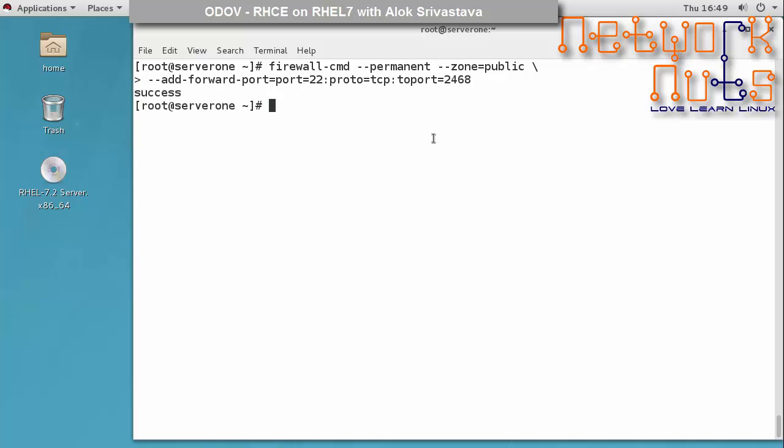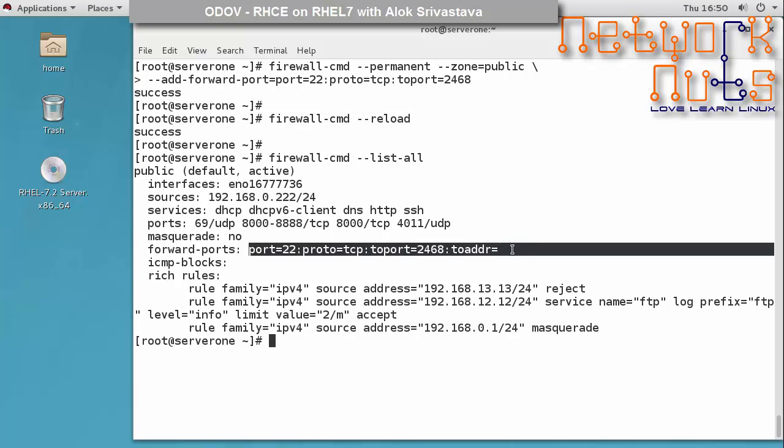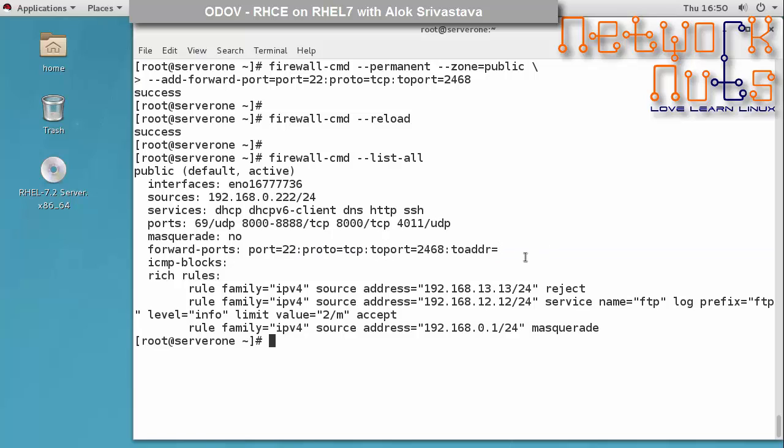Done. So if I give a firewall-cmd --reload and then I do a list all, see here, forward port. As the address is not specified, it is for the local.